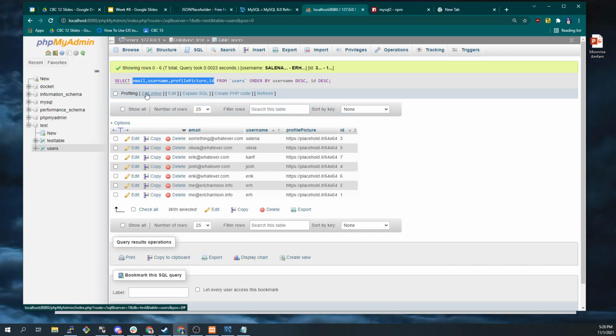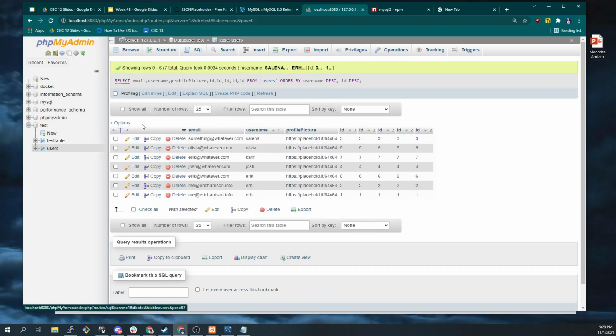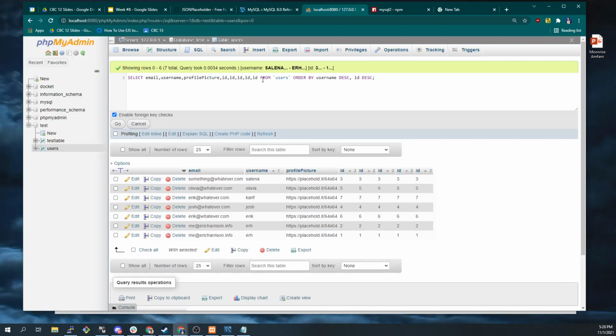We can also ask for the same column a bunch of times if we wanted to. Now we've got ID in there 5 times. Generally with MySQL, maybe you want to have id + 10.